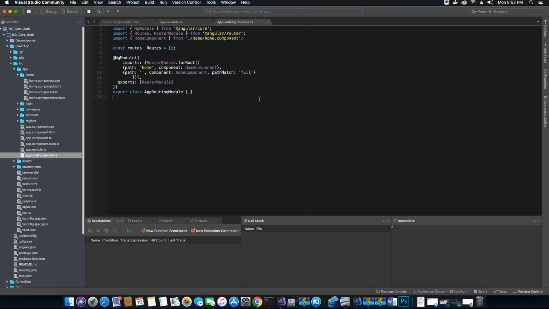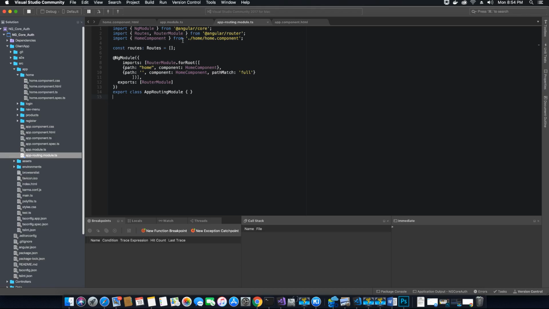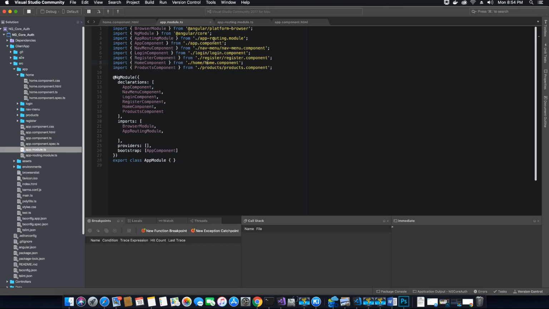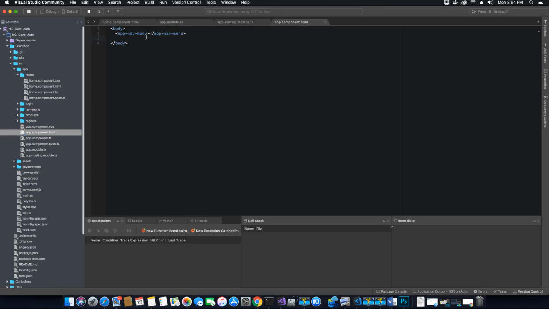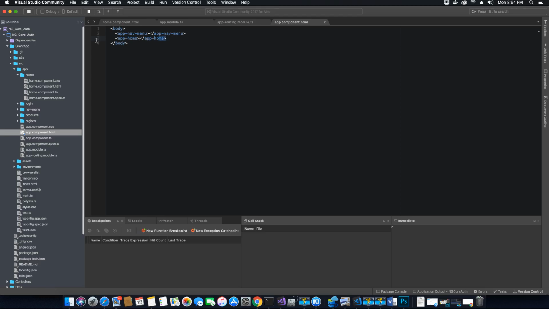The reason is inside our app.component.html, we need to specify that we want to display different route views or different route components inside the app. So how do we display it? Because if we use the component's name like app.home, so we know that it's going to display the home page or home view on all the pages, and we don't want that. So we just want to display the specific route when somebody tries to access it.